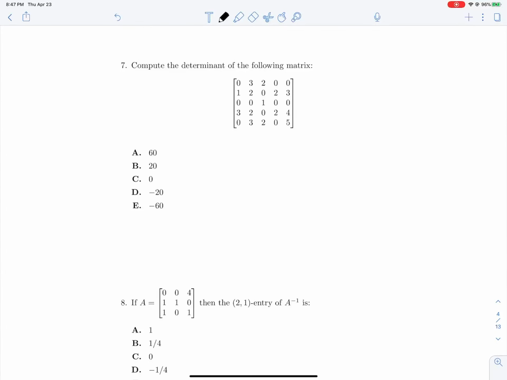Okay, question number 7. These determinants are actually some of the easiest to take, which is nice. None of the determinants that they make us do are actually ever that bad, and I'll show you why. We know that we can take this determinant and look for any elements that are in a row by themselves, or a column. So in this case, this 1 is in a row by itself.